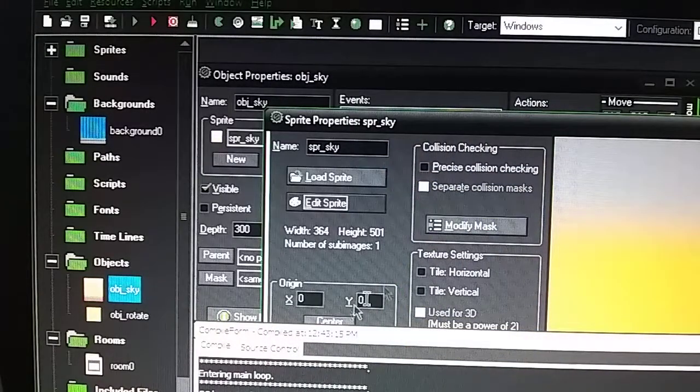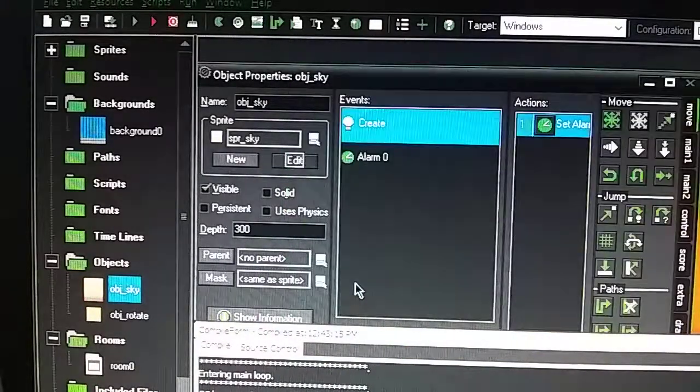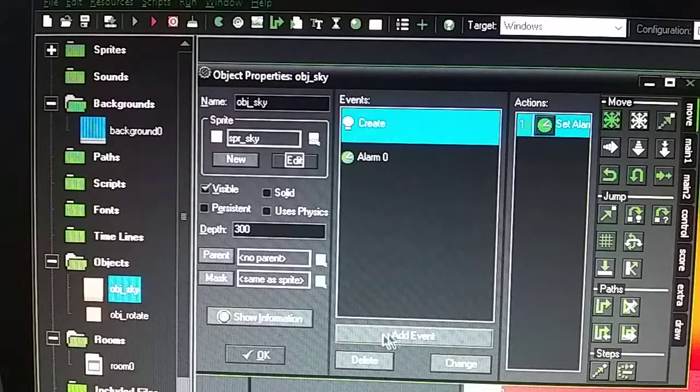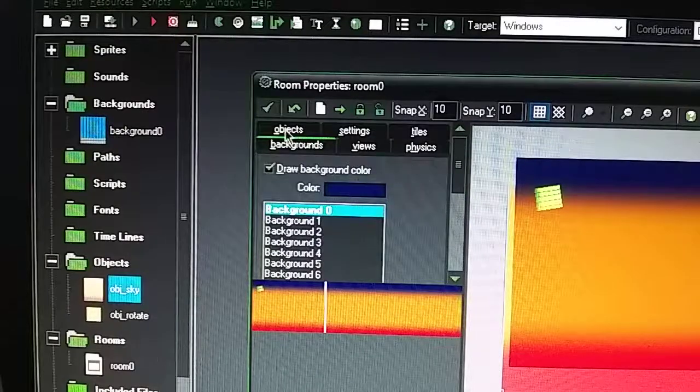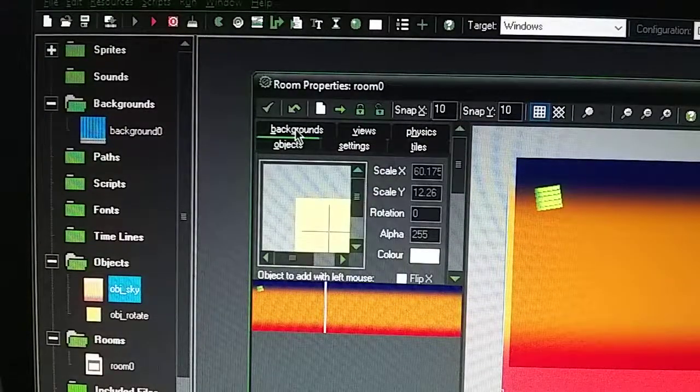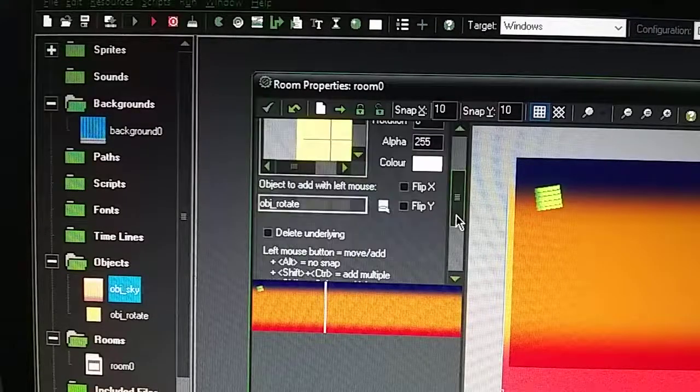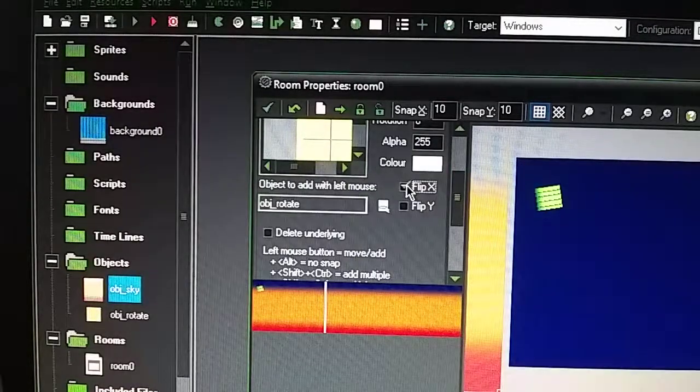Then, so you can save on file size, you can stretch the image. One way of doing that is to go into the object tab, where you have scale X, scale Y. You can even rotate it and change the color of it, the alpha color. Or no, this would change the opacity. This would change the color. And you could flip it too.